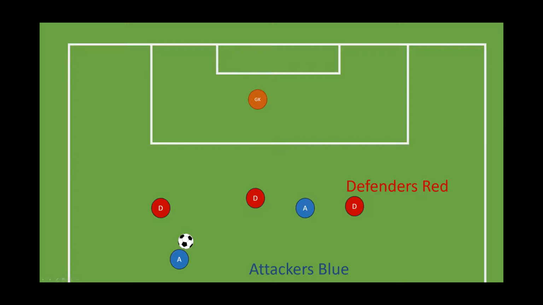The basic idea behind a through pass is that the ball and the player receiving the ball will each go through different gaps in the defense and meet behind the defense. And so in this case, the passing attacker will pass the ball through the left gap in the defense, and the other attacker will run through a different gap in the defense and meet on the other side. When they meet, the attacker is now behind the defense and has an open shot into the goal. So now let's see how this plays out in a game.